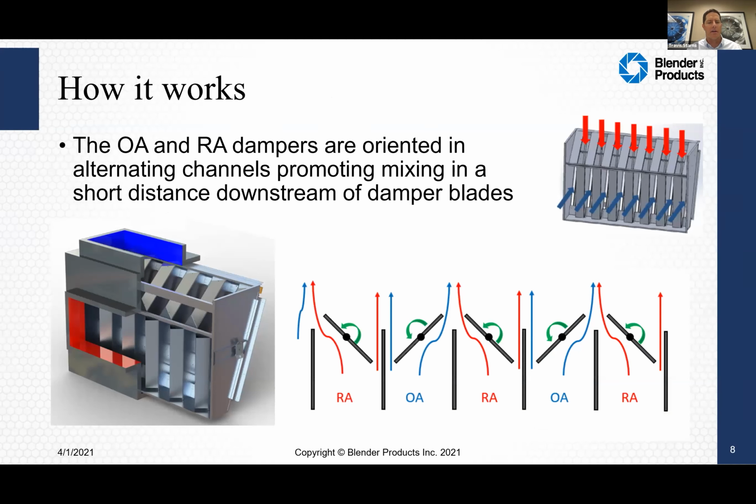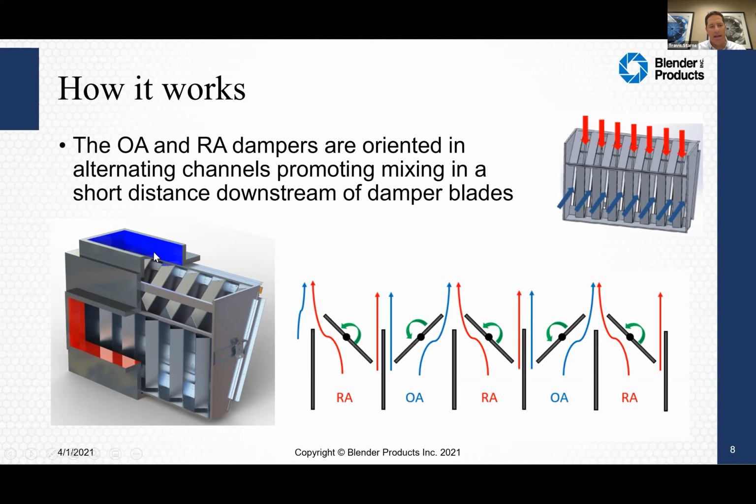So how does it work? What you'll see on the left-hand side is a 3D rendering, where we remove those outdoor and return air dampers and we integrate them on the discharge side of the channel blender frame. So those are removed from your traditional mixing box. That mixing box is then sucked up tight against the ceiling or the back wall of your return air, and it creates a tight seal.